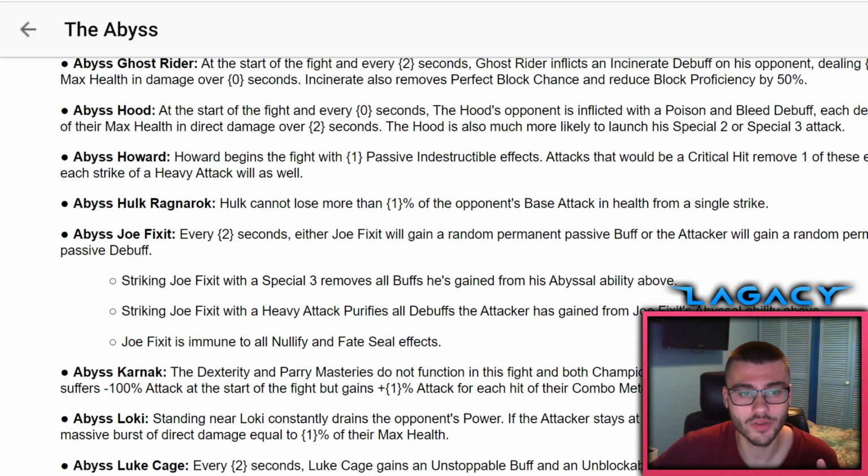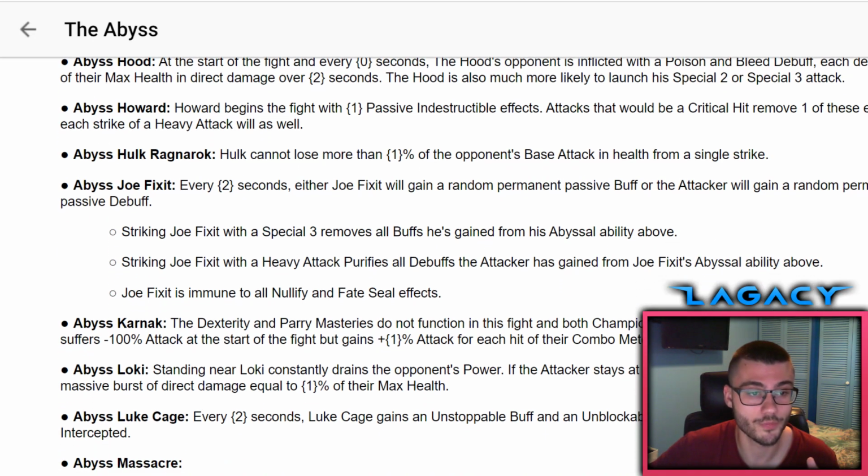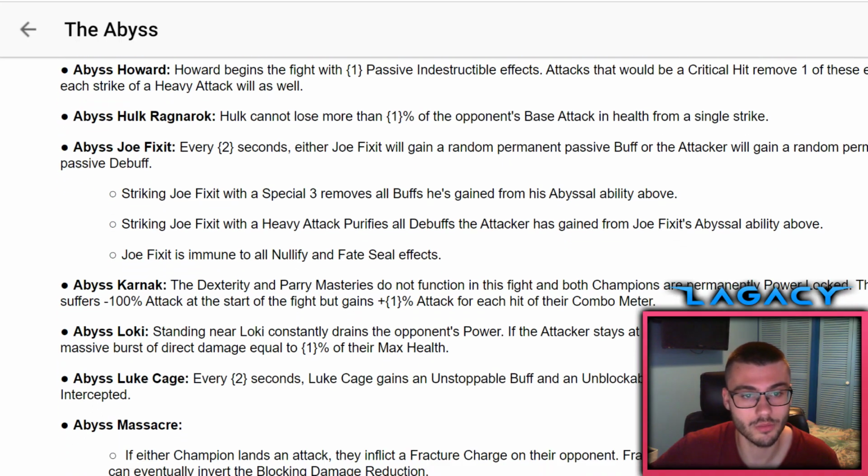Abyss Howard. Howard begins the fight with a certain amount of passive indestructible effects. Attacks that would be a critical remove one of these effects, and each strike of a heavy attack will as well. Okay, sounds cool. Hulk Ragnarok. Hulk cannot lose more than a percentage of the opponent's base attack in health from a single strike. Okay, it depends on the numbers, see how bad that'll be.